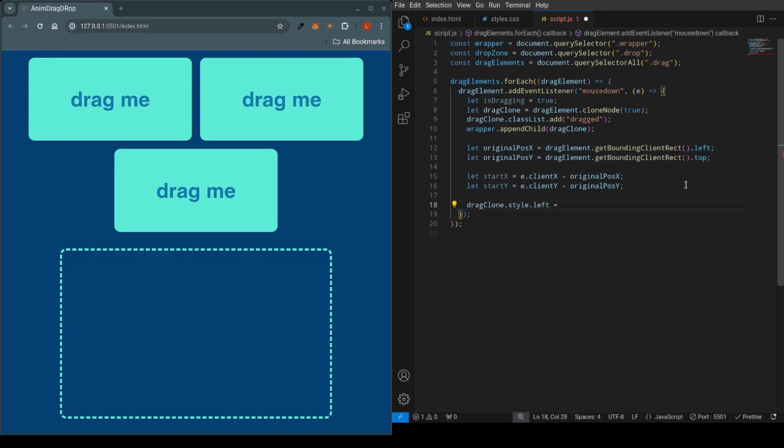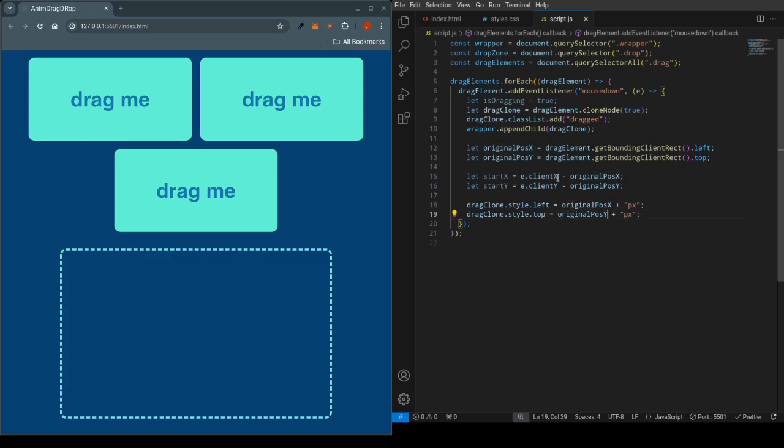So the left is going to be equal to the original pos x, but this won't be enough because in CSS you give either a percent or pixel or rem units, whatever. So we are also going to say px. And we are going to do the same for the top value, but with the original pos y.